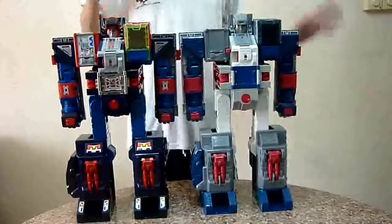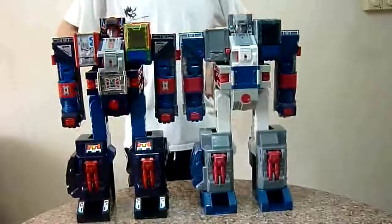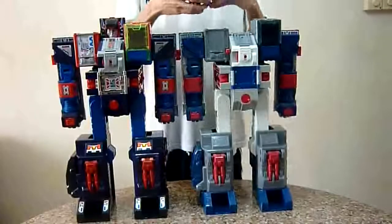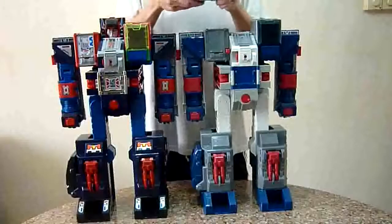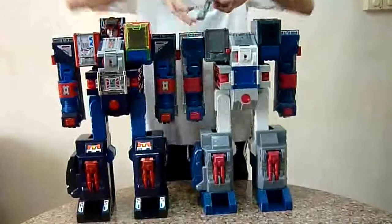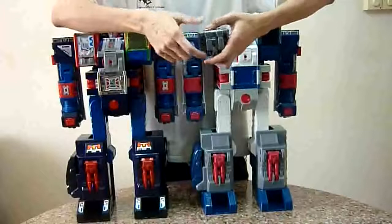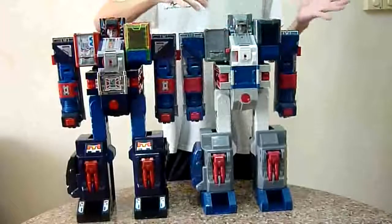For Fort Max, there have been a lot of quality issues raised, so let's go through them from top to bottom. For most people, Cerebros's right knee seems to be tough to bend — really, really tough. I think it's because of molding and the screw being too tight. Very simple solution: just loosen the screw over here and you can bend it with ease. So that's not a major quality issue — it's easily fixable.